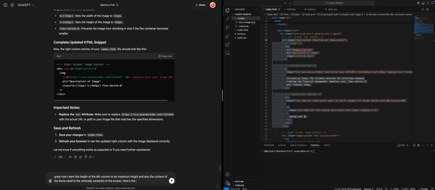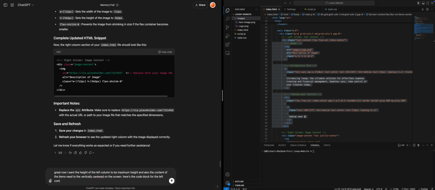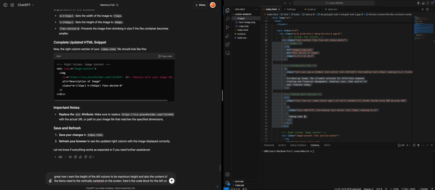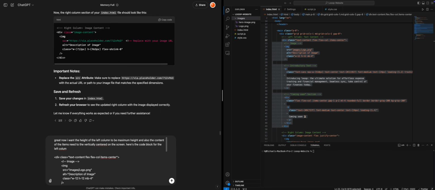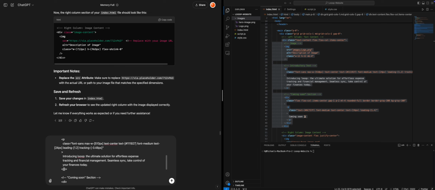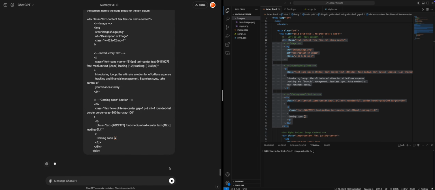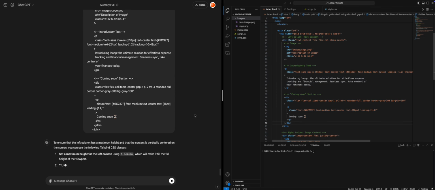Here's the code block for the left column. Huh, I copied the wrong one. Oh, okay, yeah, there's more down here. Yay! Let's see.